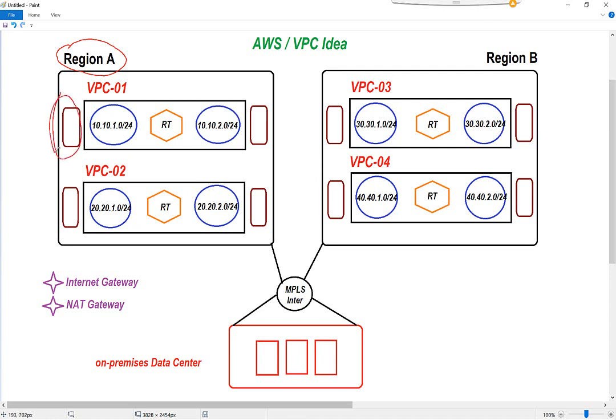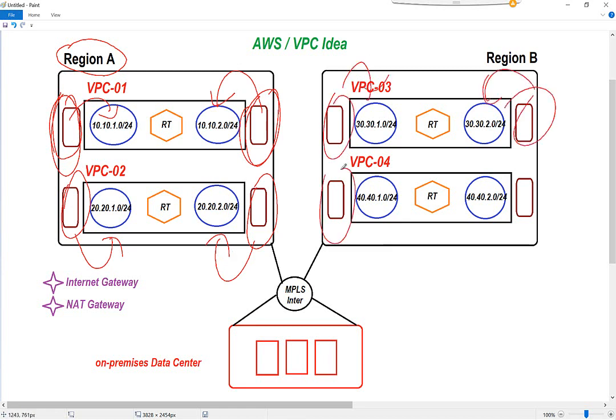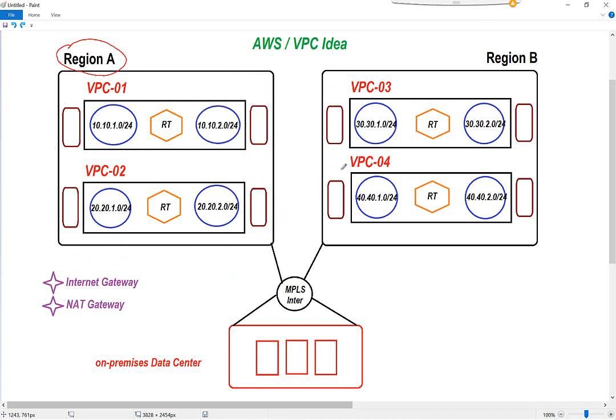So that's why this represents the server. That server will join this domain and this subnet, this one will join this subnet, and this guy will join this subnet, and this guy joins here, this guy as well joins here, and so on and so forth. So this represents the servers here, beside the subnet for each VPC in each region.